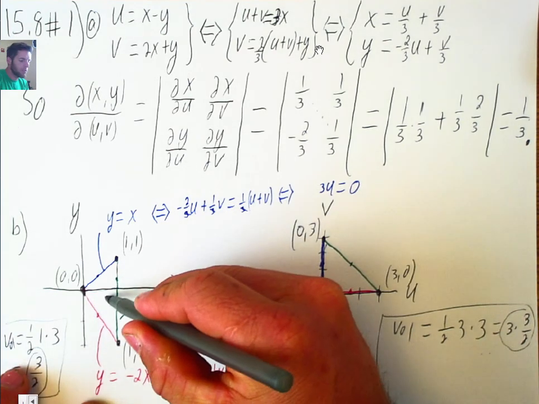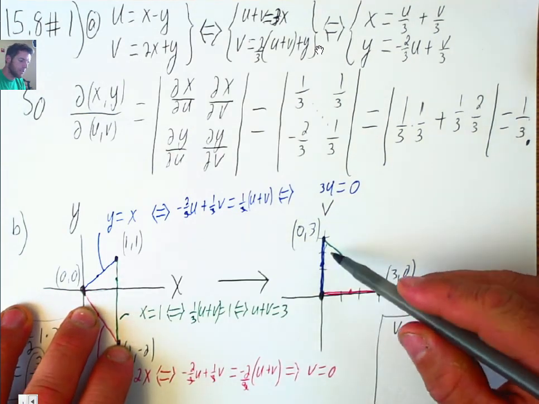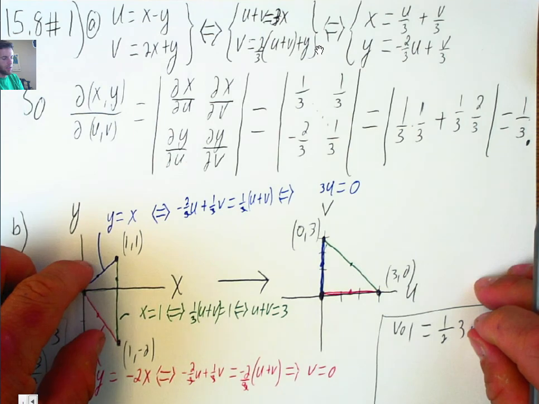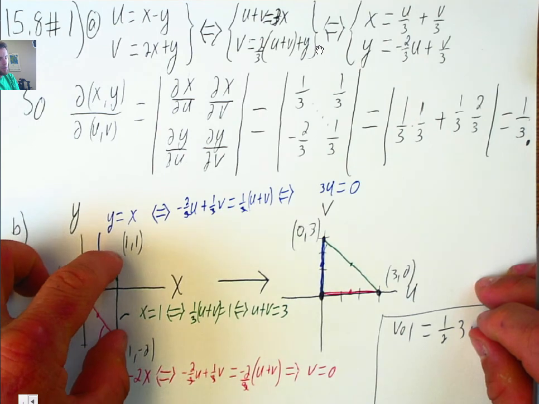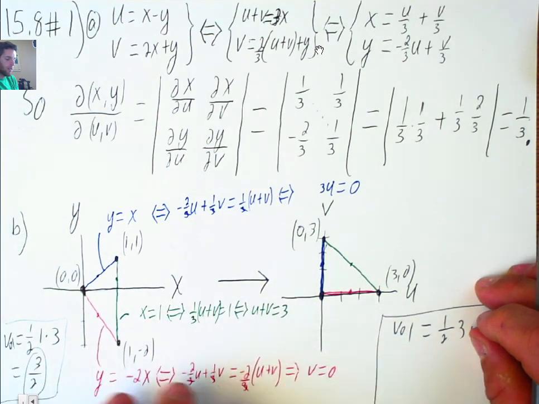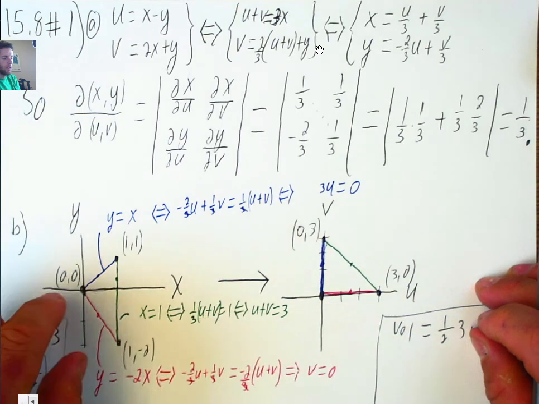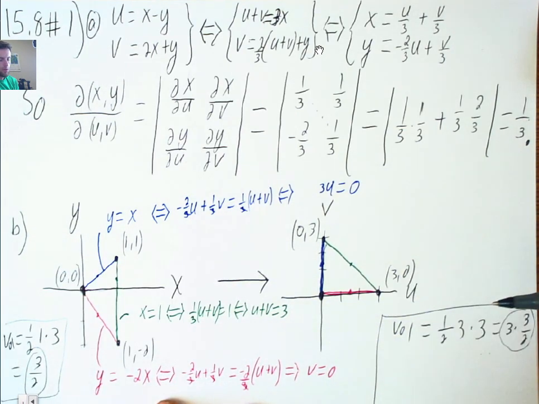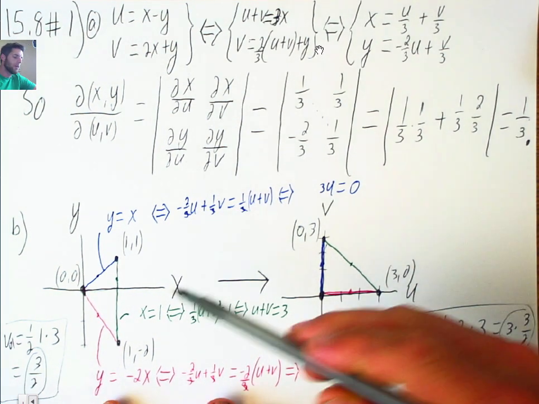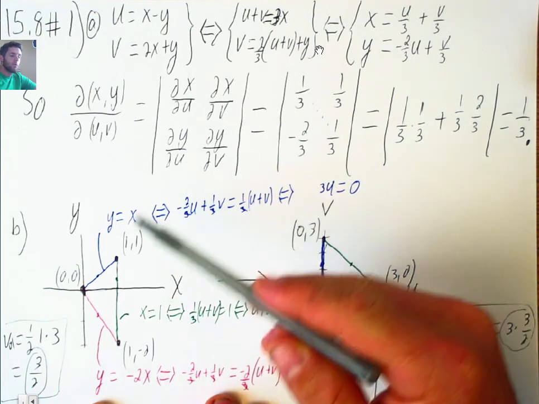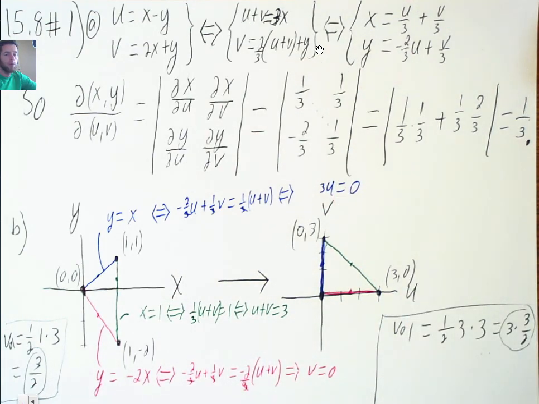Could you imagine some parts of this picture stretching more than others to go from here to there? In a sense, it looks like this picture just sort of rotated and the lengths of these various sides shrunk or expanded. This kind of thing, where you simply rotate and shrink and expand, that's a linear transformation. You'll be studying that a lot in linear algebra. Jacobians go beyond that kind of transformation, and they go to cases where the coordinate transformation is not linear. You'll probably study that quite a bit later on if you get to differential geometry.